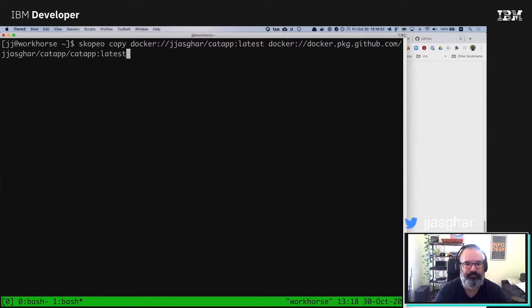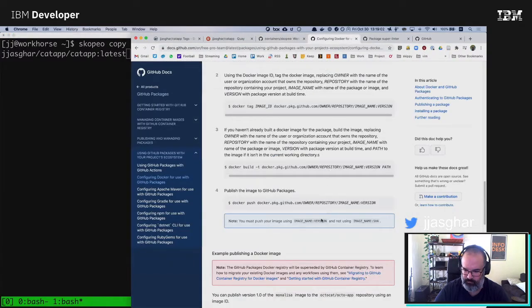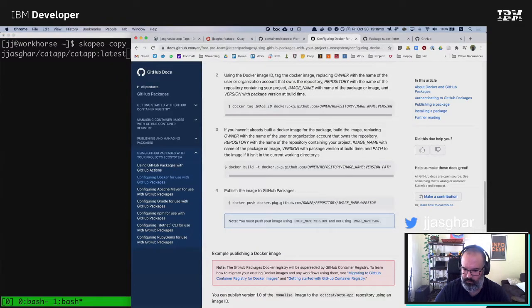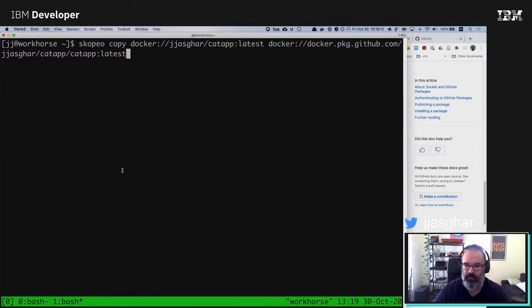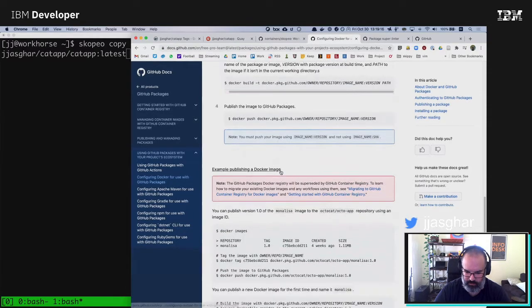So Docker package, GitHub, name, repository, and Dockerhub owner, repository, image name, version. That looks right. And we're not doing some weird port or anything from what I can tell.